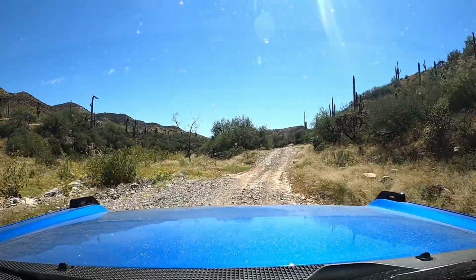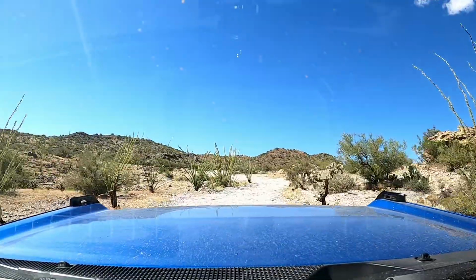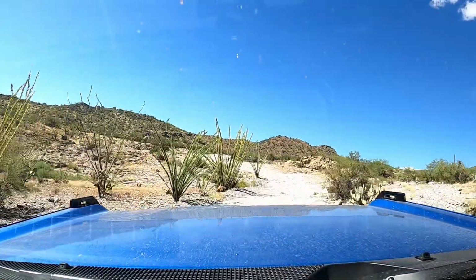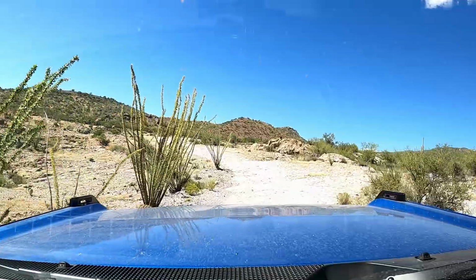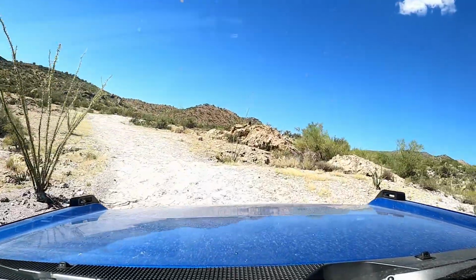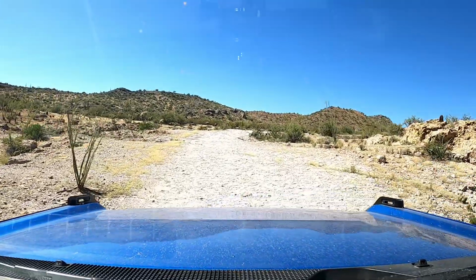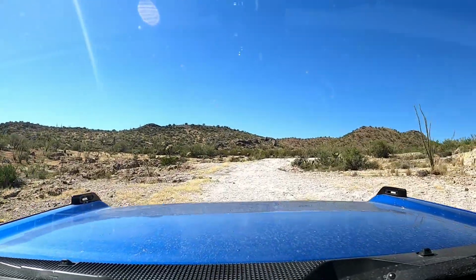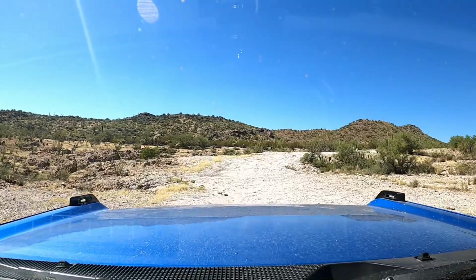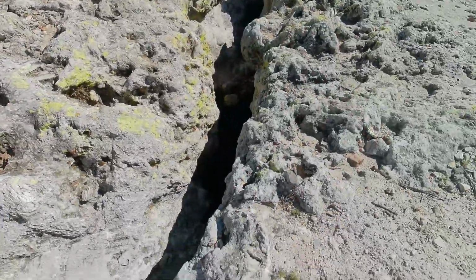Now this next destination was pretty much going to be my highlight of the day. It was what I was looking forward to seeing. This is the Pucker Ridge area. You can see all the white, I think it's limestone, but this is where the mini Grand Canyon is, and also the Bat Cave. I've been looking forward to seeing this all day, so I was getting pretty excited. It's called Pucker Ridge Mini Grand Canyon, and I guess this is why it gets its name.